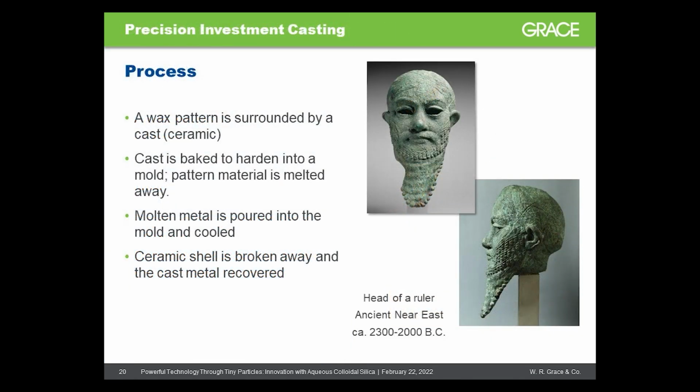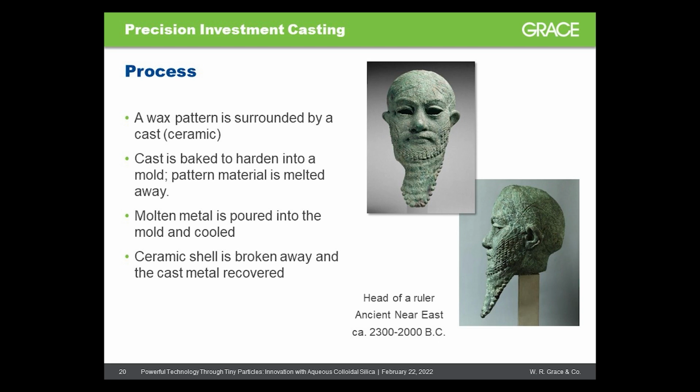Investment casting is a process that was developed initially thousands of years ago. The basic process involves forming a mold using an expendable material such as wax, creating a hard ceramic shell around the mold, and then removing the mold. The form, or cast, left is then hardened to the point that molten metal can be poured into it and cooled. Finally, the cast is broken away, leaving the solidified metal form.